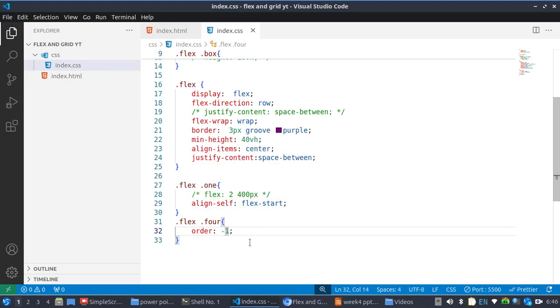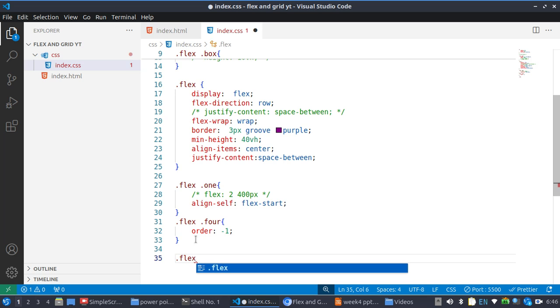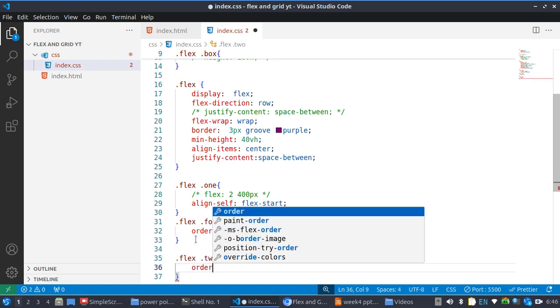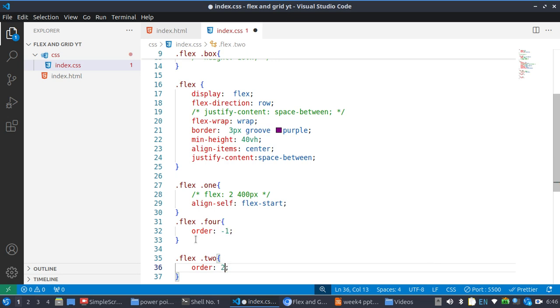So if I add an order of, let's create another one, dot flex dot 2, say order should be 2.